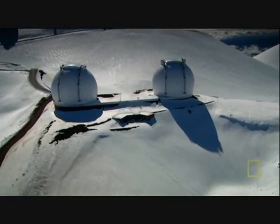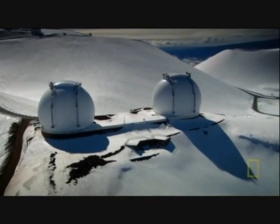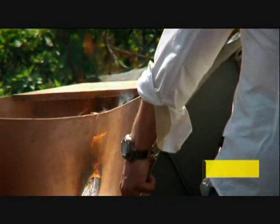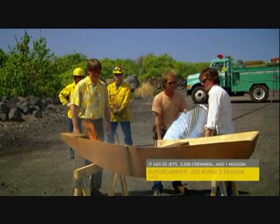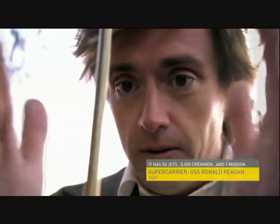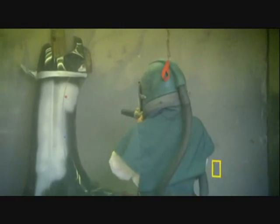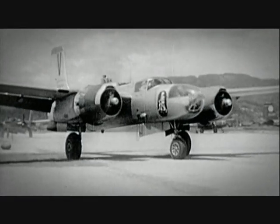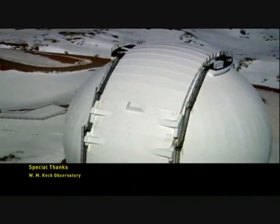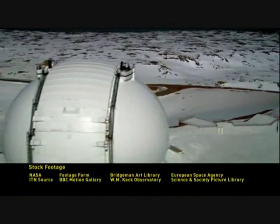Keck is a genuine marvel of modern engineering. Deep in its DNA are some startling connections. A legendary ancient Greek death ray provides the secret of curving a mirror to focus light. The weird-sounding theremin enables astronomers to create a bigger mirror than ever before. A sandblaster shows how to make a surface smooth. A camera that guided bombers allows Keck to find hidden galaxies. And a refrigerator is the key to keeping the telescope in shape. It's simple, really, if you have the right connections.